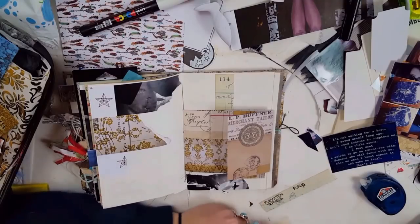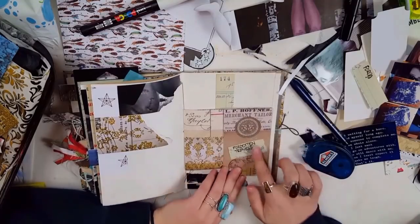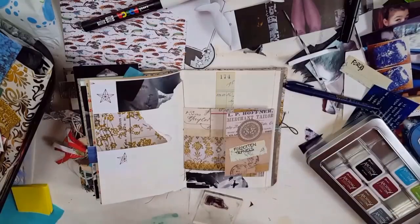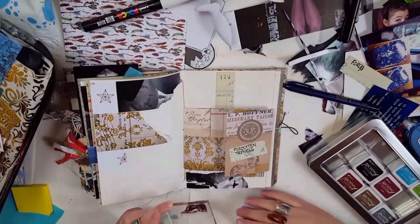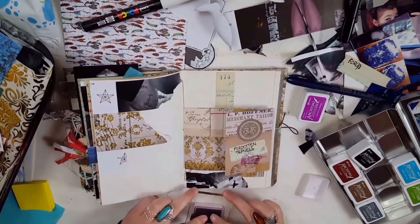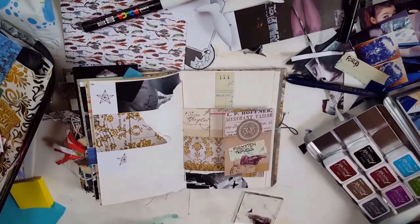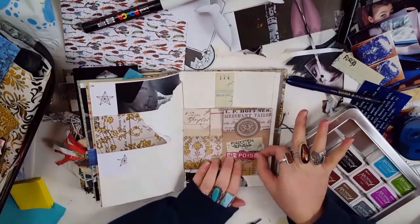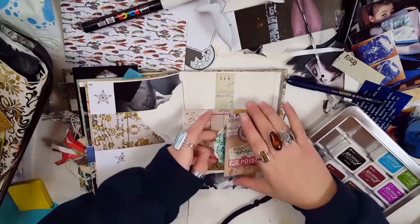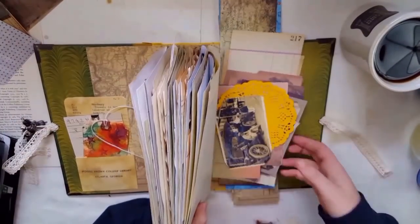So I have the customs form receipt that I put in there, and then just a leftover picture from an outdoor adventure I went on this summer. And I wrote Forgotten Travels because I thought that was fitting. It's not really forgotten, but I thought it was just a cool title. So I was trying to stamp with the plum, and I grabbed the hot fuchsia one instead by accident, and I didn't like it, so I fixed it by putting a poison label over it. So we'll get back to that journaling in a minute, don't worry.